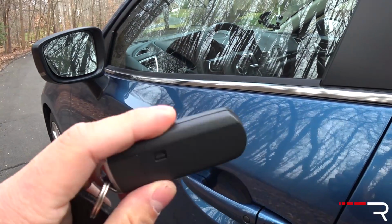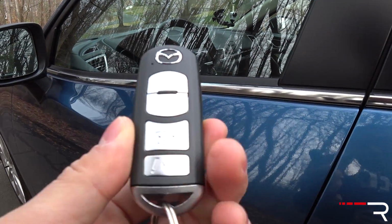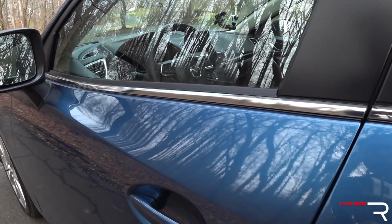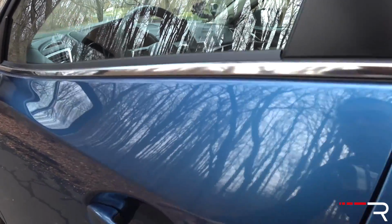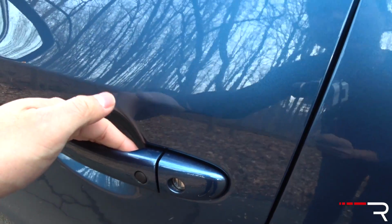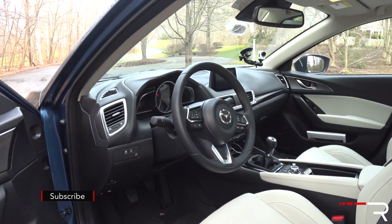Now, most versions of the Mazda 3 will come standard with the company's smart key access system with push-button start. You can see it's still the same old key fob. It's a nice slim design, but I kind of think it's time for Mazda to come up with a new key fob design soon. To lock the vehicle, you have to actually push the button. There's no sensor on the back of the door handle, and that also unlocks the vehicle. It'll beep twice whenever it unlocks the vehicle. But you can see here, opening the door and checking out the interior.